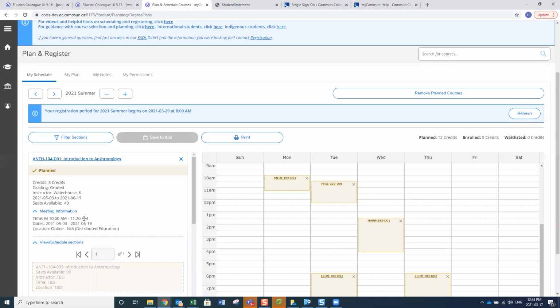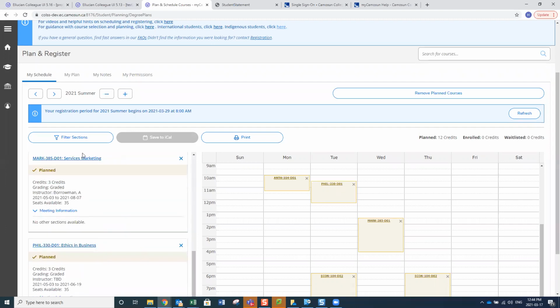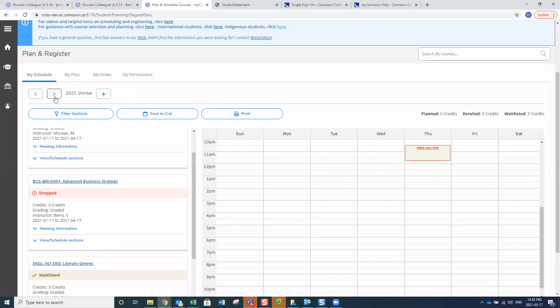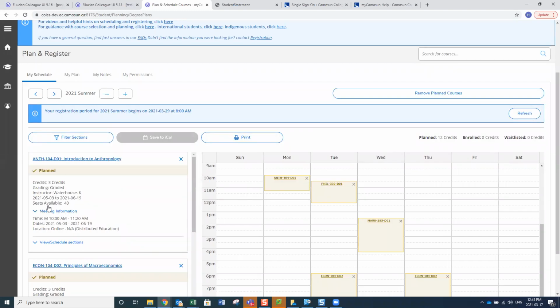And Haley, I know you hit on this before, but do you want to just speak quickly again to the seats available and waitlist information that's displaying there and some of the additional information that's visible? Sure. So let's just go back and look at the winter course because it's a little easier to see the wait list. So again, the wait list information displays here. The total students on the wait list are what displays as wait listed. And then the student's individual position number on the wait list is what displays in these brackets here. The course capacity, we'll see here, this course has 40 seats available. And when you're looking in the schedule and the course catalog, that information is available in the course catalog as well. You can see how many seats are still available in a course.